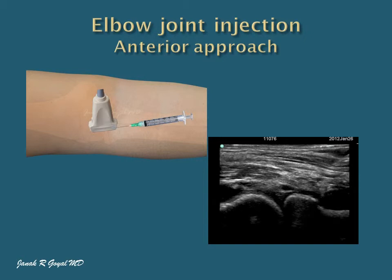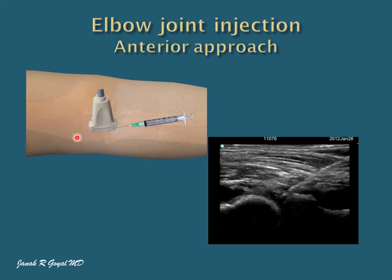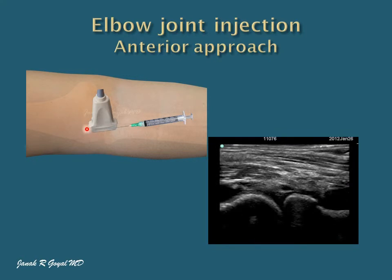For the anterior approach, the patient is either again sitting or supine. The elbow is extended and you could place a small pillow under the elbow. And the transducer is placed on the anterior and lateral aspect of the elbow as shown here, so that you could see the capitellum and you could see the head of the radius.